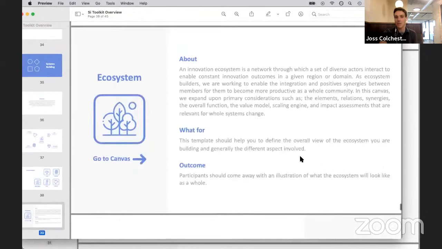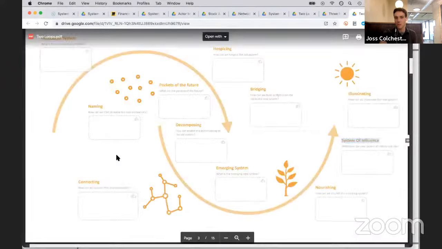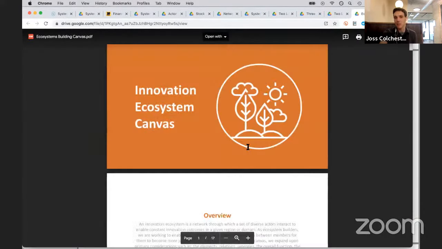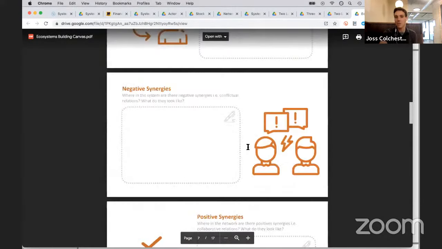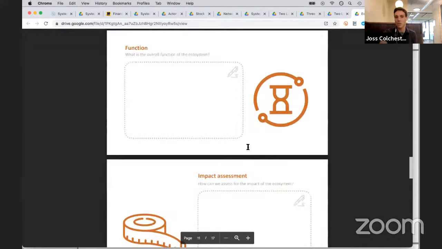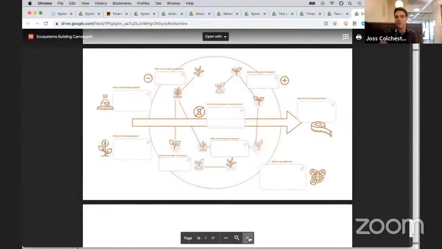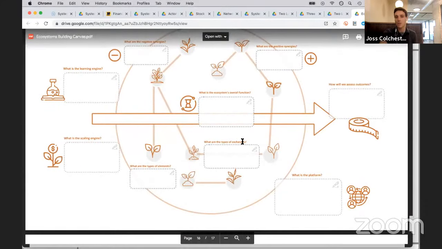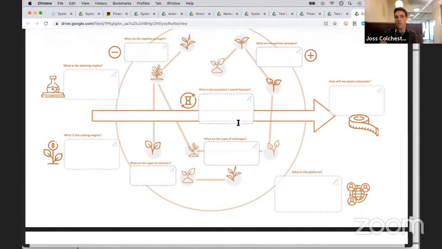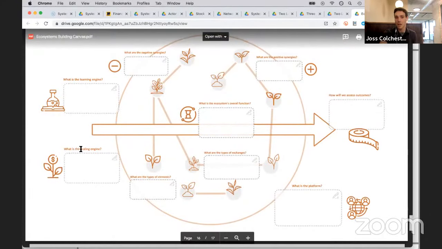We don't have a canvas for all of these, but you can see this one here is the main one. It's really looking at each aspect of building a collaborative ecosystem. So you can see down here is the full picture of it. And yeah, these are all the kind of questions we'll need to ask ourselves. What are the types of exchanges? What are the types of organizations and people involved here?